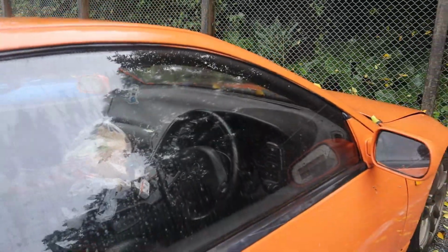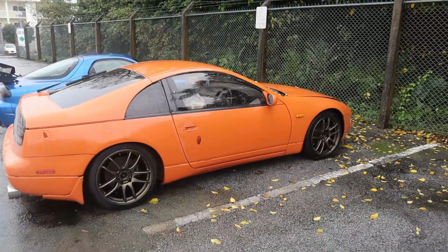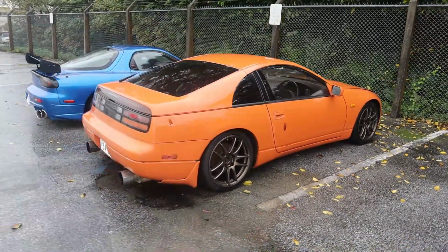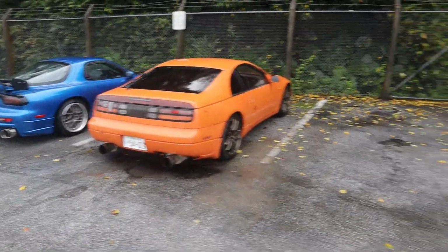Got a bunch of stuff inside. I don't know. This car looks like it's been here for a minute. It's got tons of leaves on it. Maybe he's doing a motor swap. I'm not sure what's going on with this thing. But I always like to show you guys what's in the parking lot out here.